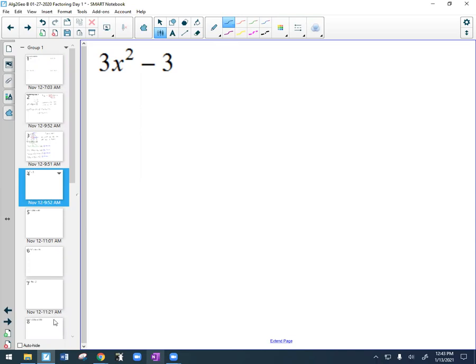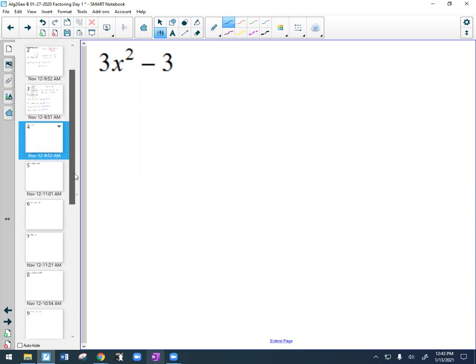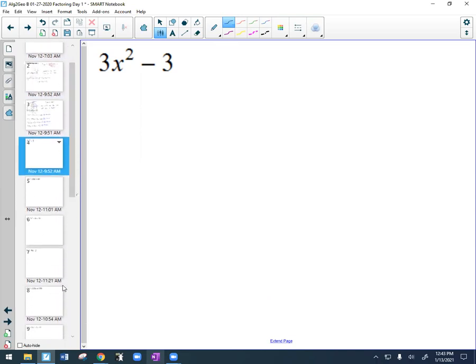These are the last couple of these here. I might not do all the examples I put in your notes. I just wanted there to be 8 pages, so I put some extra ones. But we'll just see. This one only has 2 terms, which makes it a little different.